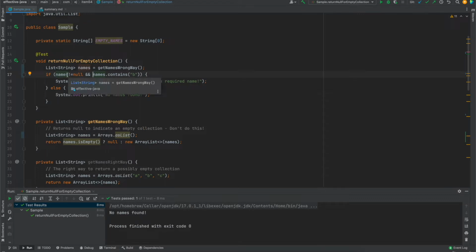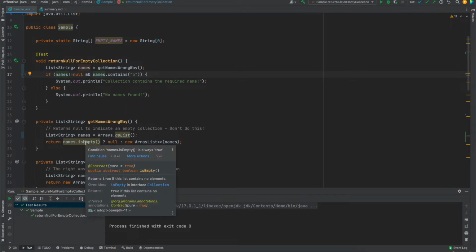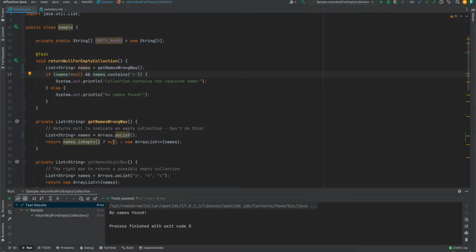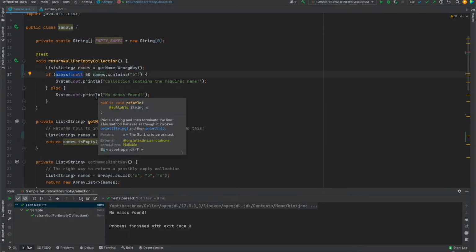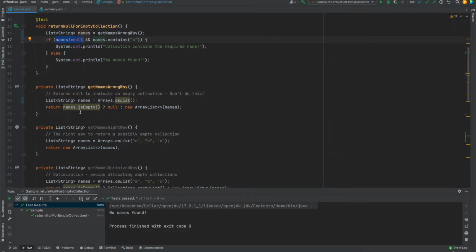As you can see, this has made the code more verbose and error prone. One drawback is I need to see if it is empty, and then I have to return the null. If it is not empty, then I have to return all the elements. And from the client side, I have to always be careful when I'm consuming a list or any collection returning method. Before consuming, I need to check for the null. So this is error prone. How can we improve this? Let's see a better way of handling this kind of situation.